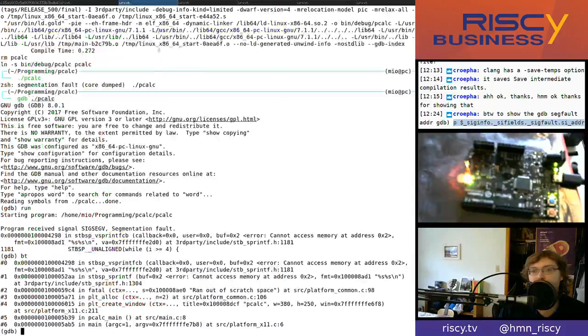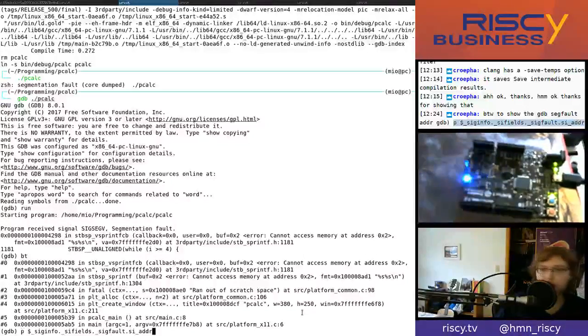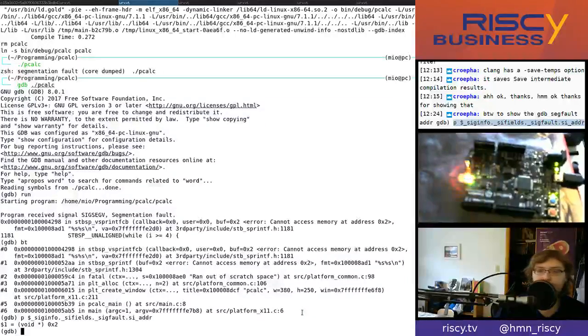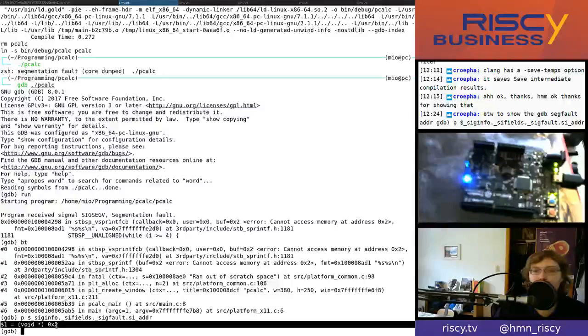Let me just try that and see. Oh, so you're saying this is the value of what the memory is that caused the sig fault. The memory address, right?